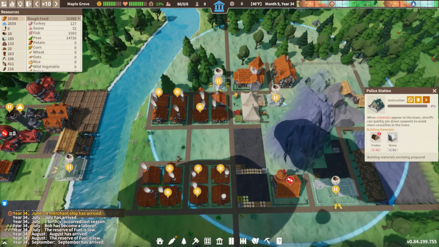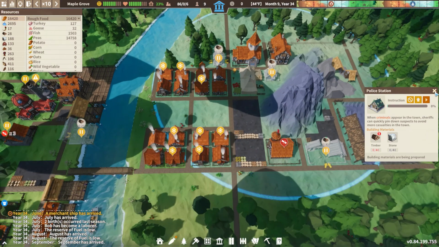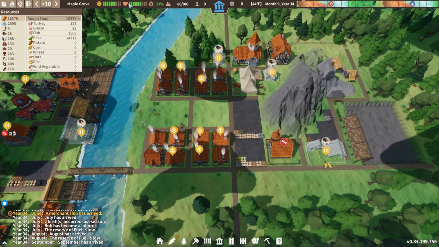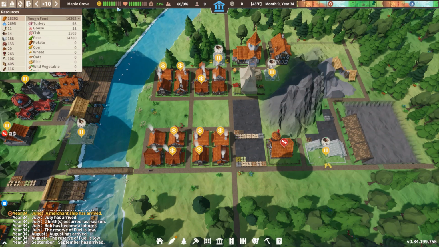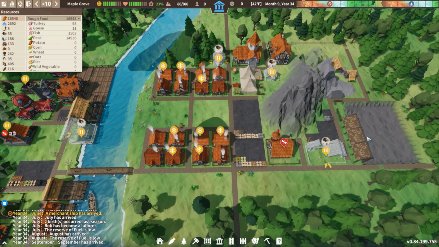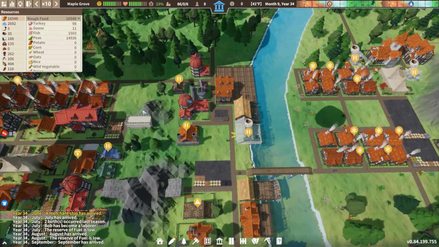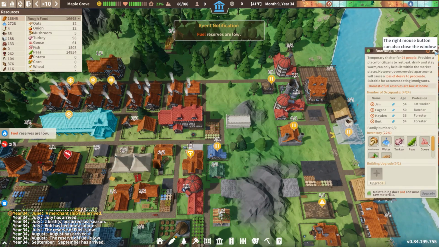We could maybe put in another builder. That might not be the worst thing in the world, but look at what we're doing. We're doing pretty good with smiley faces and with hearts. Got almost, well, we're missing 3 on both, so that's pretty good. And fertility 77%, also pretty good. And our boarding house, I thought it was empty. It was empty until I took in the immigrants.